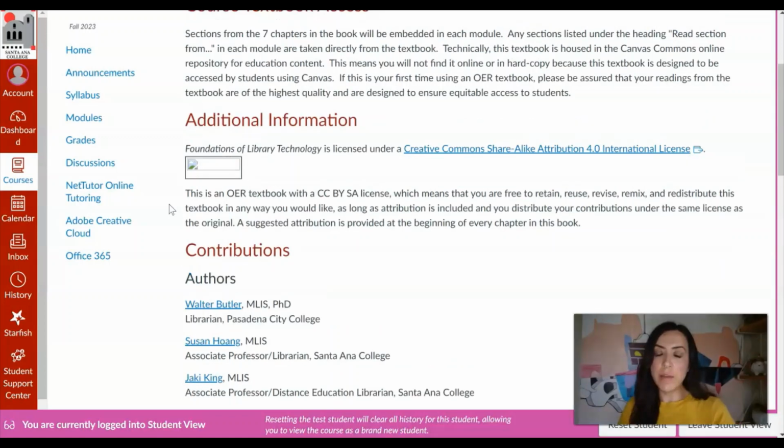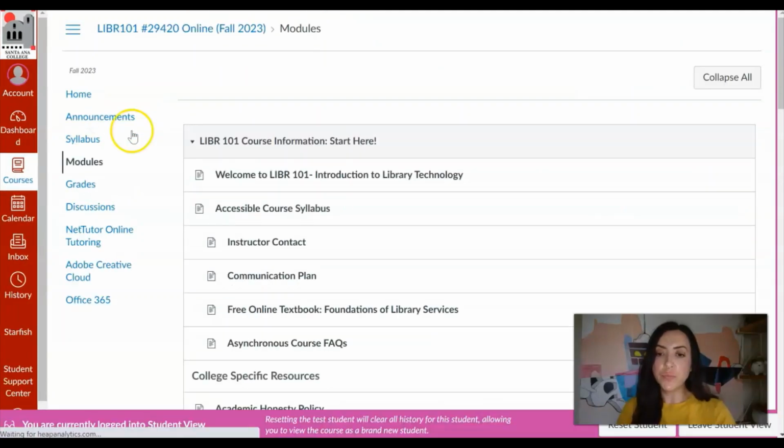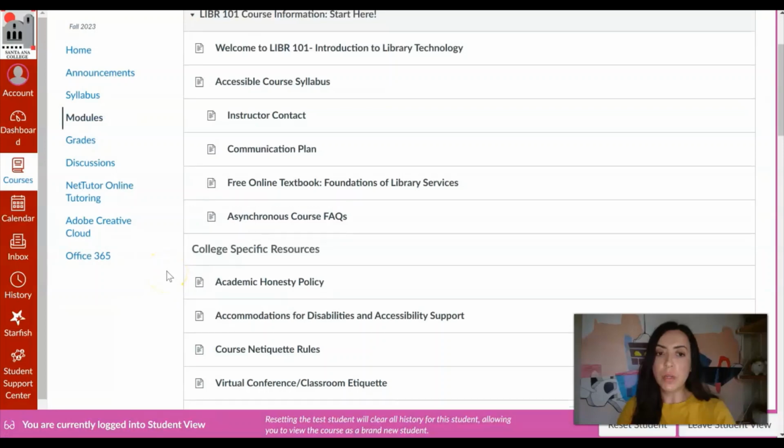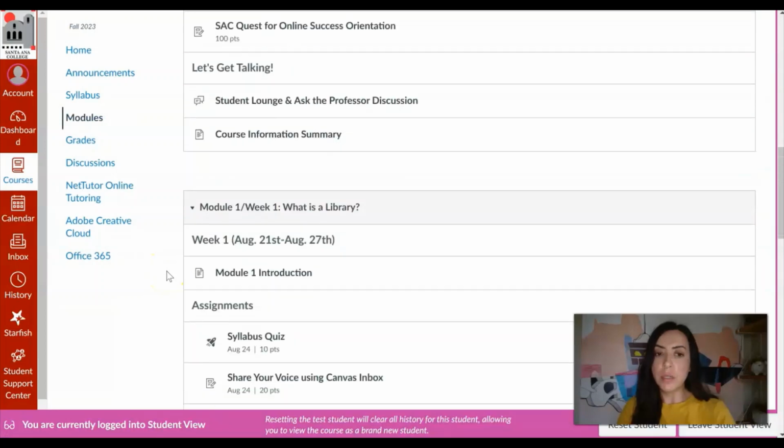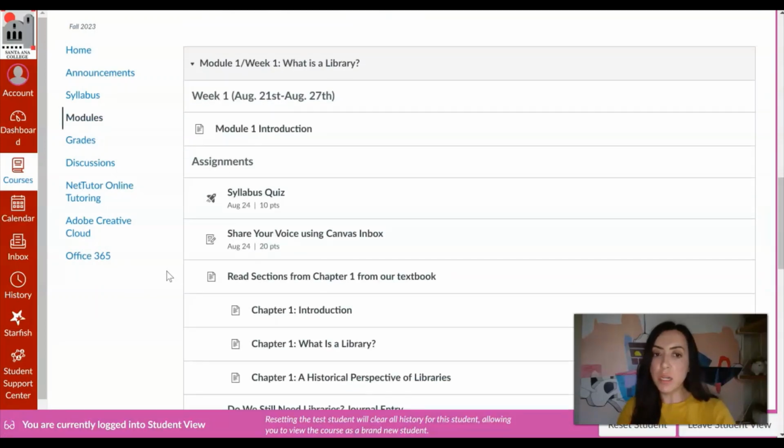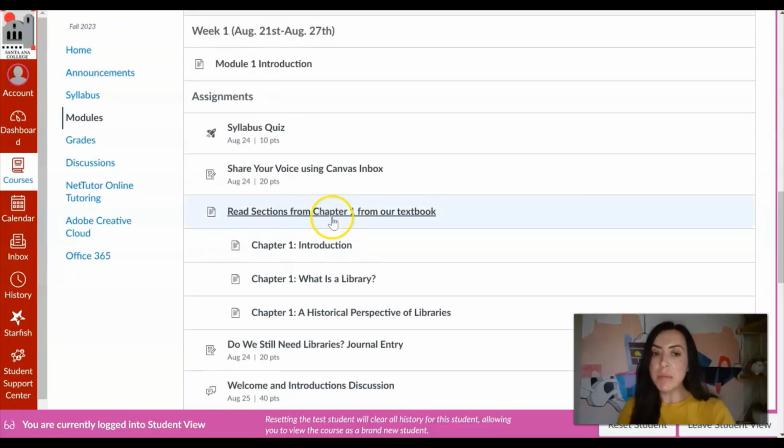Now, if we navigate back to the modules page, we can see what the textbook looks like embedded into each individual module. So if we scroll down to module 1, you'll see the assignment read sections from chapter 1 of our textbook.